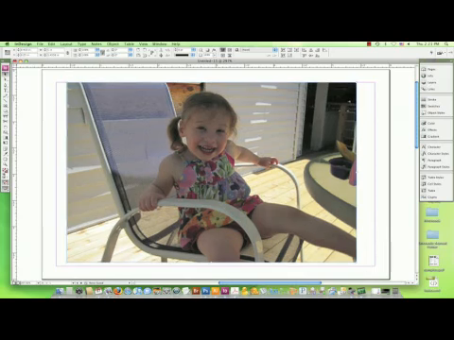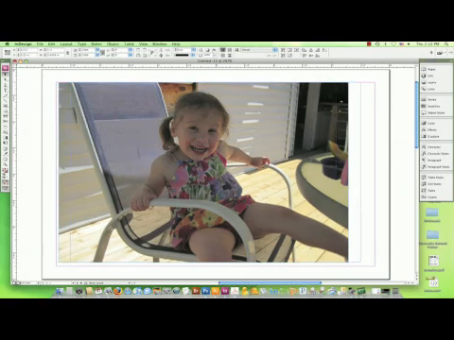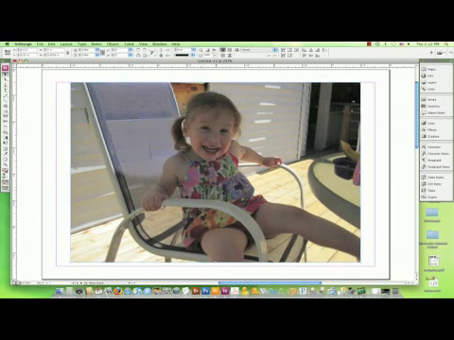Maybe you want to have even white borders. Leaving white borders around the edge of your postcard will definitely make it easier for printing and trimming out. It may make it less expensive for different printing processes rather than putting color all the way to the edge. So we'll do that in this example.